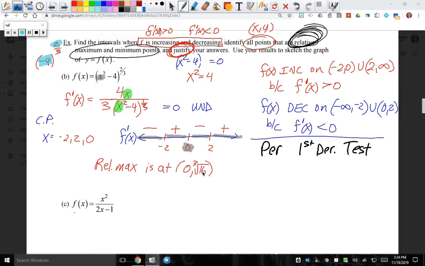You all see that? Okay. And what times itself 3 times, anyone, is almost 16. It's like in between what 2 numbers? 2 and 3. Okay, so 0 and somewhere between 2 and 3. That's the point. That's this relative max.